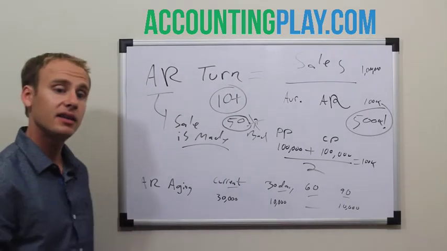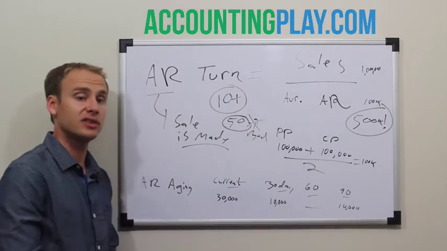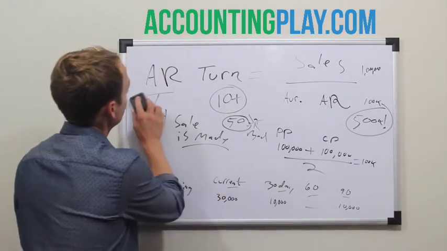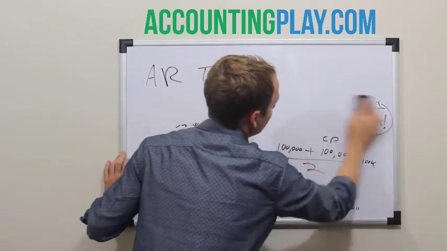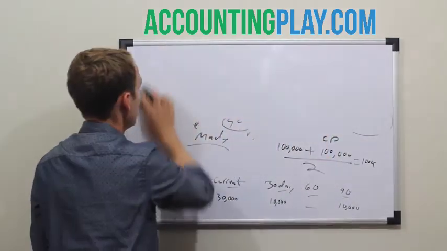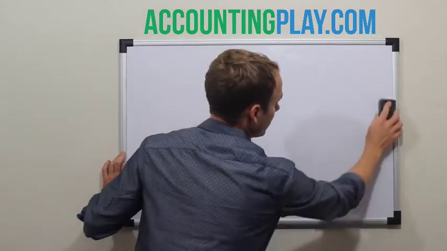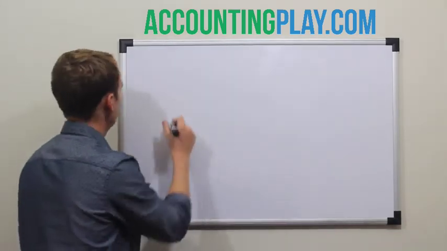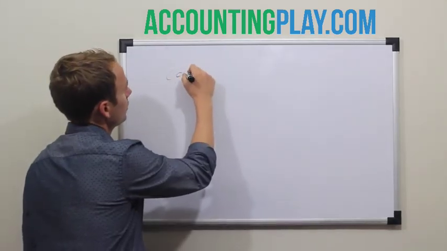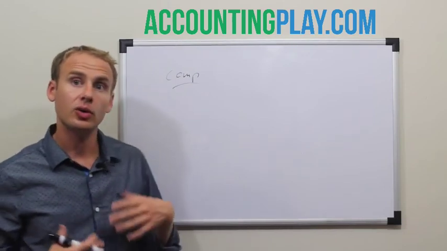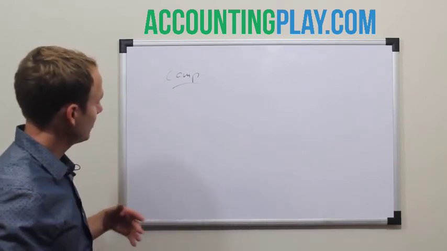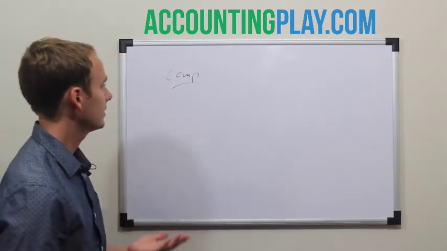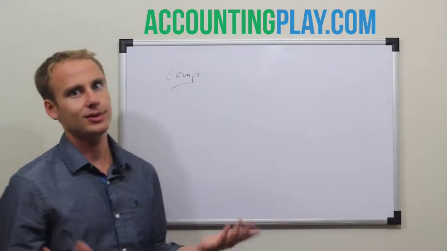You can also do this by the day, and divide everything into 365. Ultimately, the AR turn ratio is trying to establish what your collection is like. And as with any ratio, you must make sure it's comparative — so if we're talking about an accounting firm, we should compare it to another accounting firm. If we're talking about a company that makes Kleenex, we should compare it to a Kleenex company.